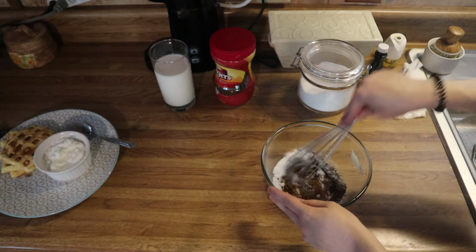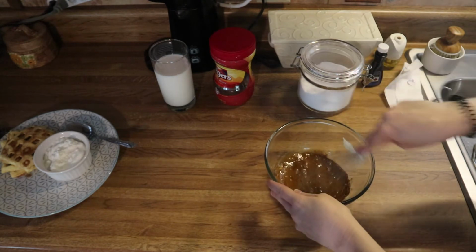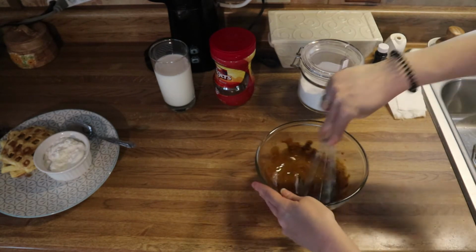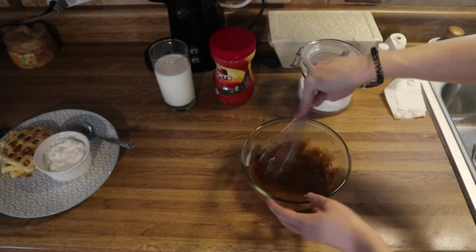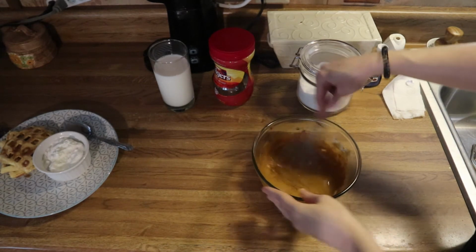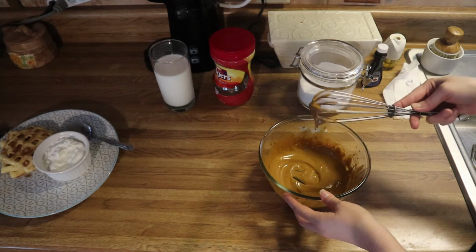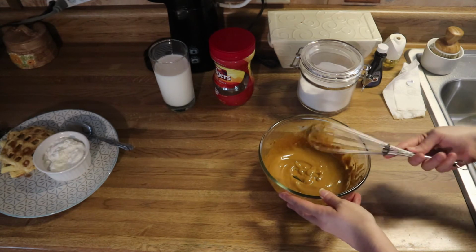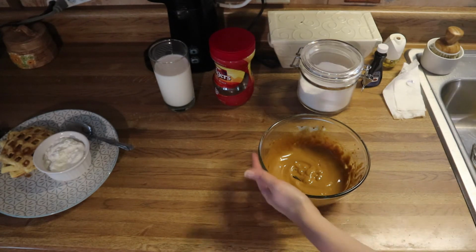Now get you a good whisk and start whisking, because this is going to take a second. You're going to whisk this between 3 to 5 minutes. It just depends on you, really. So go ahead and start whisking that together, and it's going to get really thick and frothy, and it's going to turn a light caramel, or really a medium caramel color, and it's going to get like stiff peaks on it. But if you don't want it that thick, you can certainly go down to soft peaks. It just depends on what you're doing, what you're liking that day.